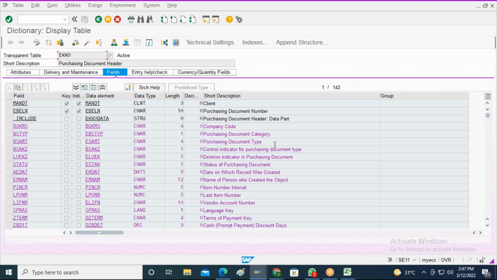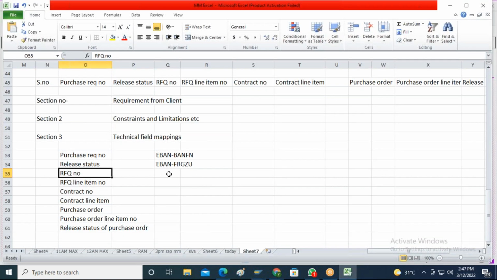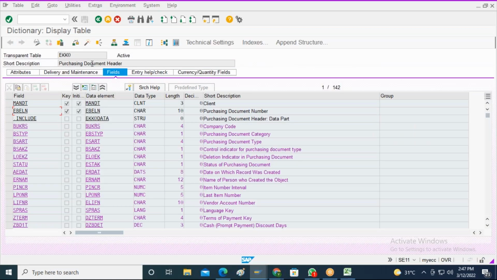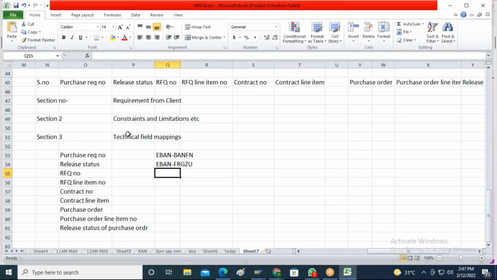What is the request for quotation document number field? It is EBELN, right? So the request for quotation table is EKKO, EBELN. This is the request for quotation header table.